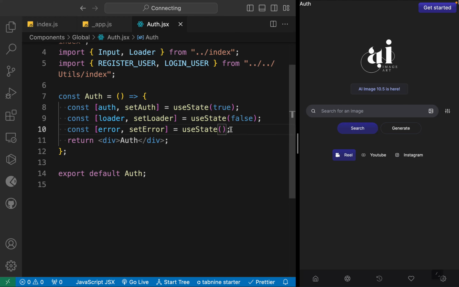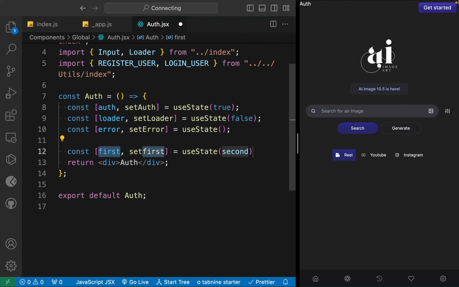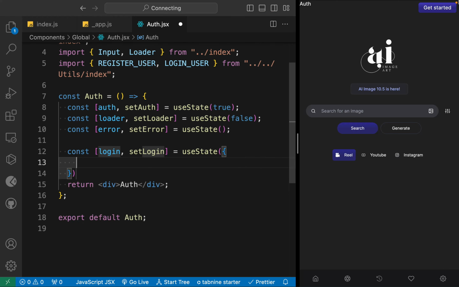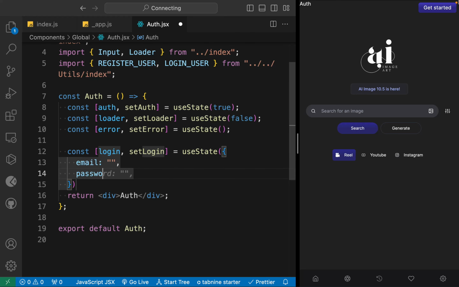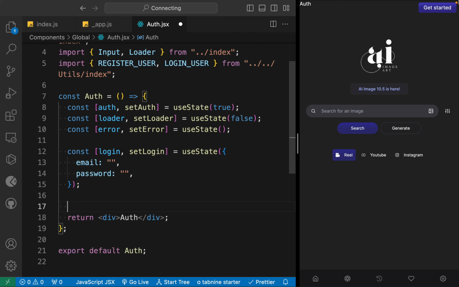Then we can come back here, and this will be called login, and in that we're going to have the details about the login, like email and password. So it's going to be an object. So we call it email. This will be password, and these are the exact names we are giving in our function and receiving it. Okay. Then we can come back here.